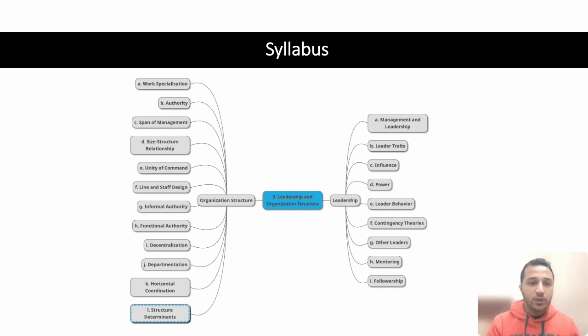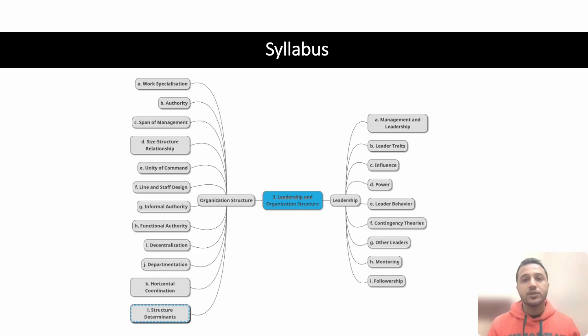In organizational structure, again, there are certain aspects from the structure's point of view: span of control, that is how you control the people, authority, how to distribute the authority within the organization, size and structure, relationship, unity of command, line and staff, functional authority, decentralization, whether it's a centralized or decentralized structure, departmentalization.